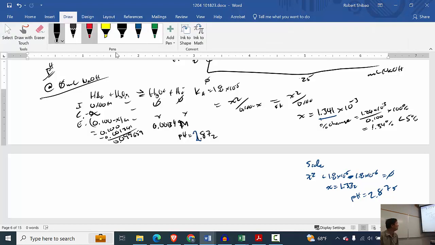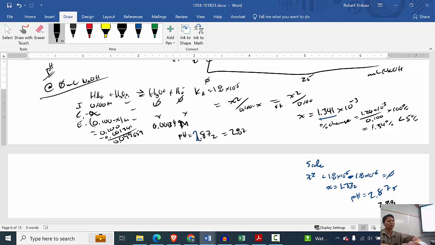So this is going to come out to 287. This is going to come out to 288. This is a slight difference. 288 would be more accurate. So it depends on how difficult it is to do that.